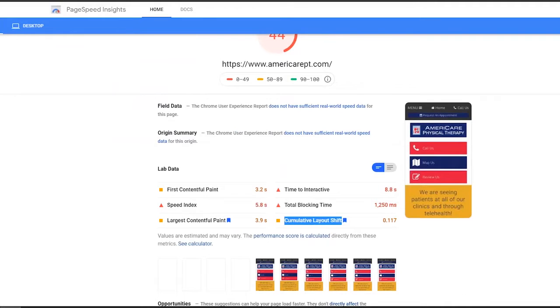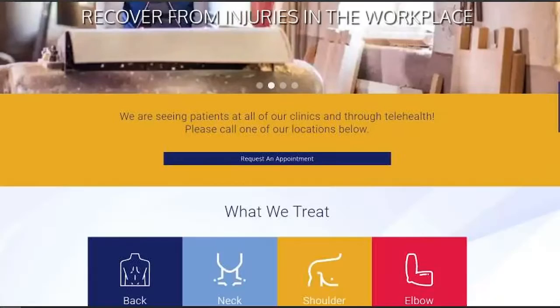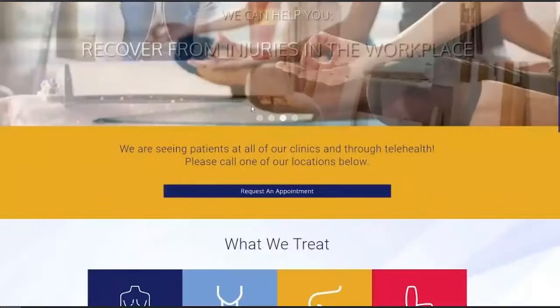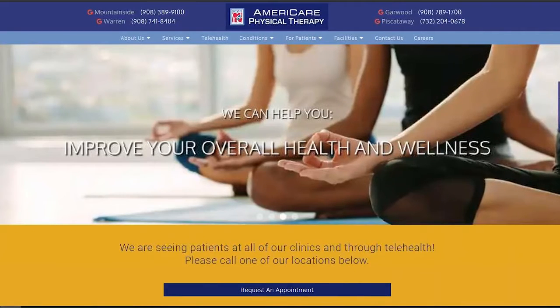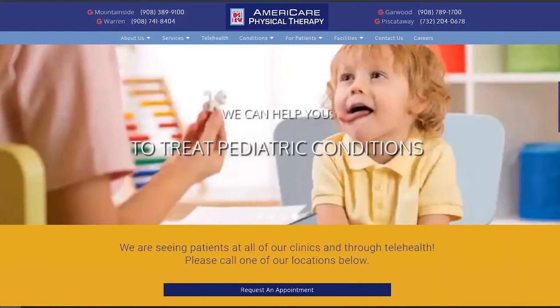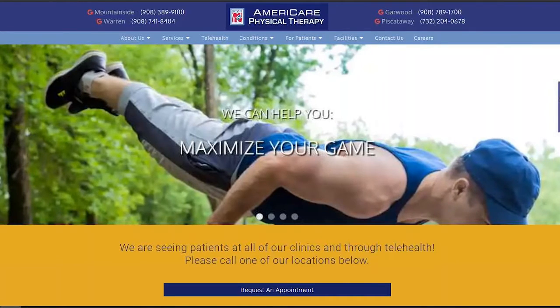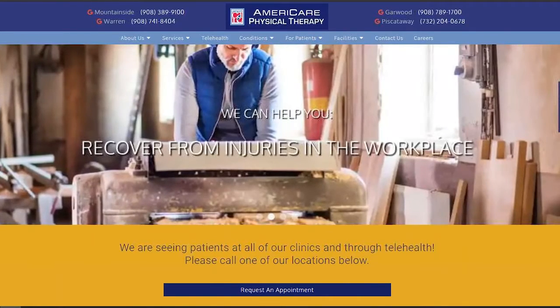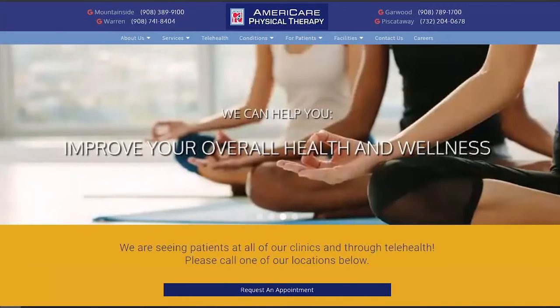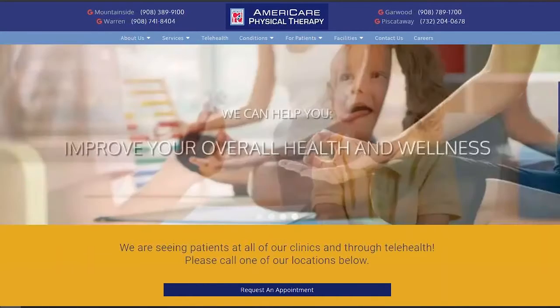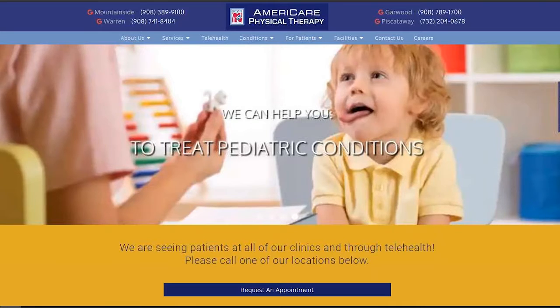Right now it's not that big of a problem for Google, but it's a problem for users, because people are becoming more and more impatient, and the first impression that you create on the user is very important. You know how when you click on a website that's fast and snappy, somehow you start trusting it right away. Even your subconscious brain starts thinking about it without you even knowing.